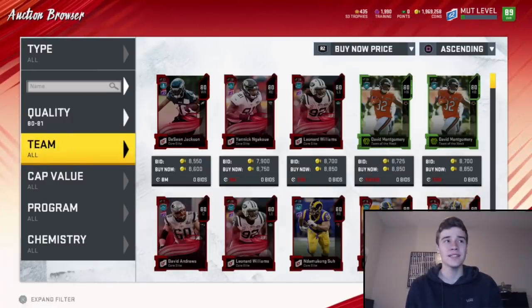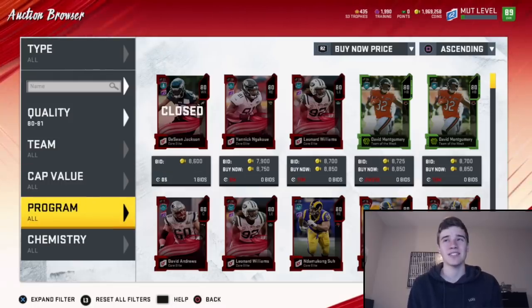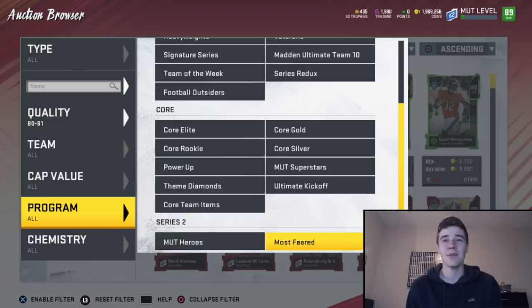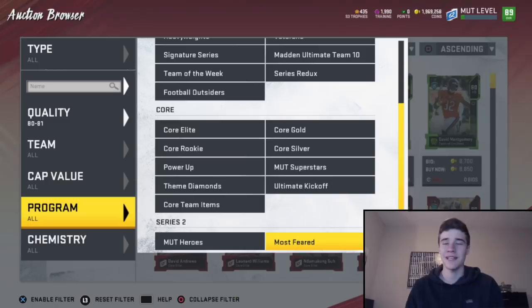So for the 81s, currently there are not that many easy ways to get cheap 81s, which is a bit unfortunate, but I'm going to be showing you a couple different filtering methods that you guys can do with the Most Feared and MUT Heroes promos, because honestly, if you don't have many coins, which I know there are a lot of you guys, it is tough to really get cheap cards for a decent training value. So that's what I'm going to show you guys at the start of the video.